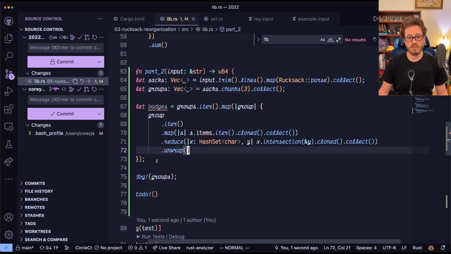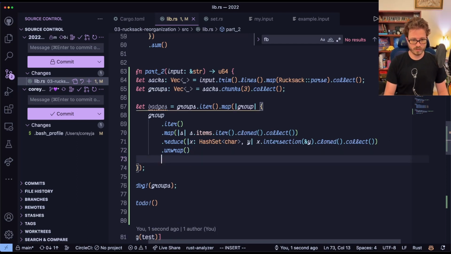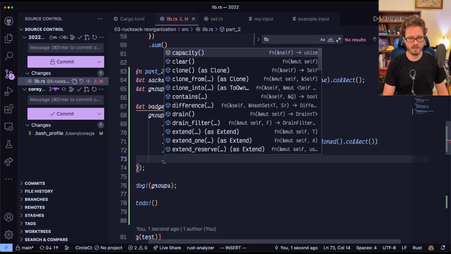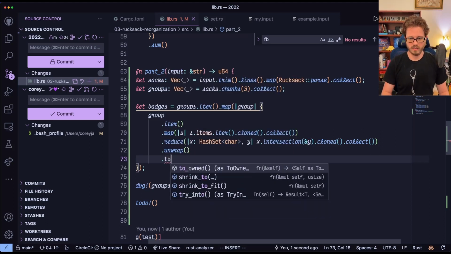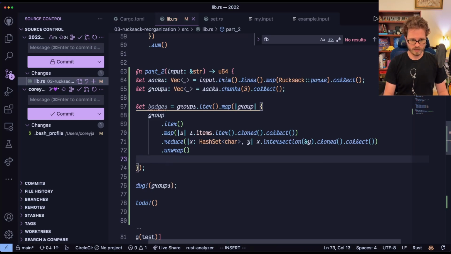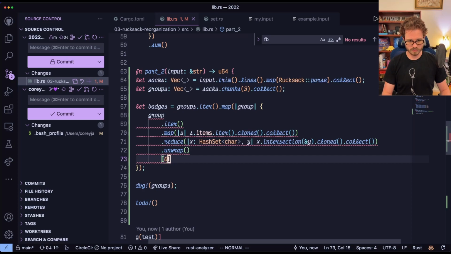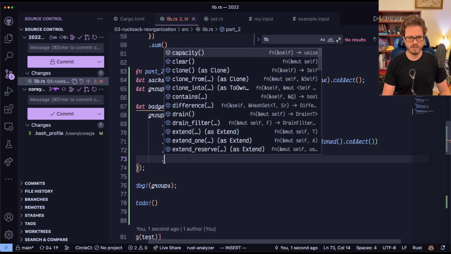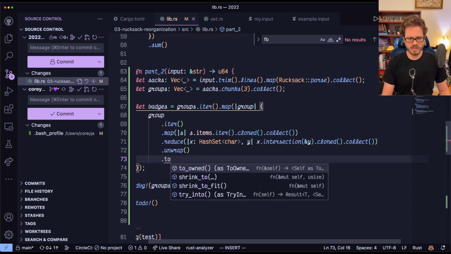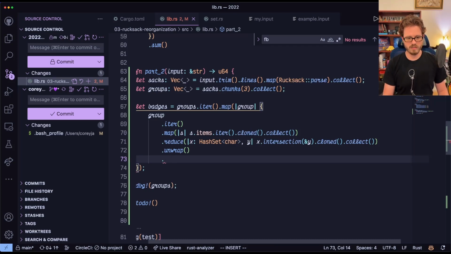Awesome. Except what I really think is that it's just going to be a single character. So dot to vec. Can I just get the first thing out of it? How do I get something out of it? Dot. Yeah, I can't just call to vec on you. I cannot. Okay, that's fine.